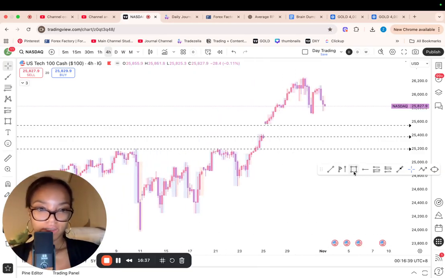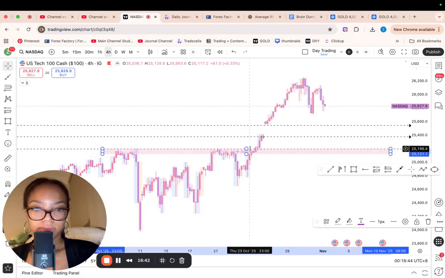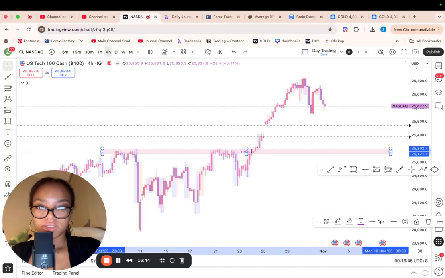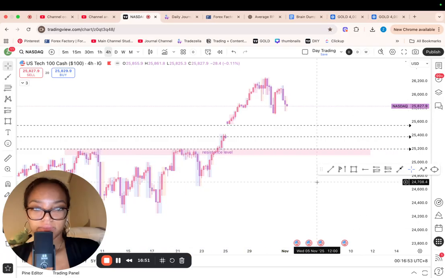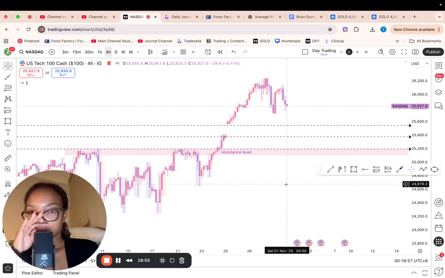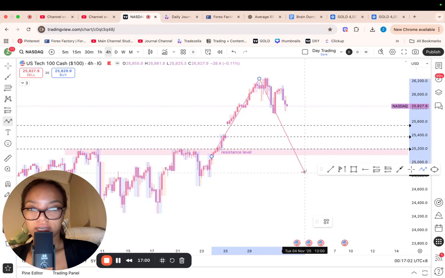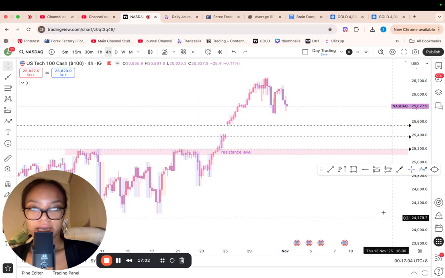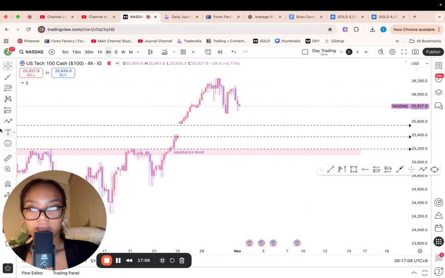Okay, actually let's mark out the most obvious level, which is this level of resistance. So I'm gonna put resistance level. I'm gonna stretch it out even more just so that it's nice and clear. So we've got this resistance level where price did not want to break higher, and then it did break higher. So it looks like it could be doing an ICC setup, to be honest, just like an indication correction, but it has gone very far. So we'll see. But then we have this bullish above level right here.